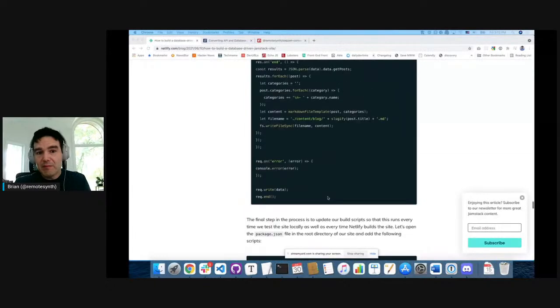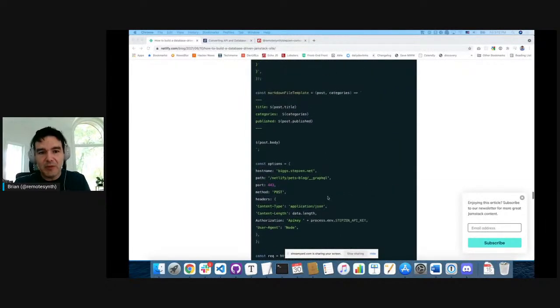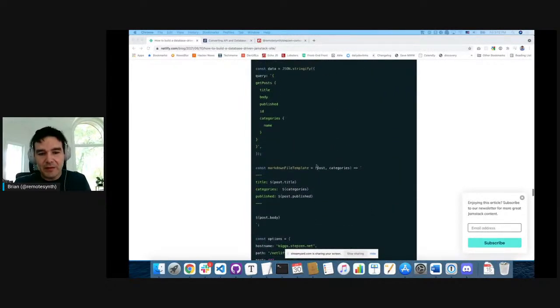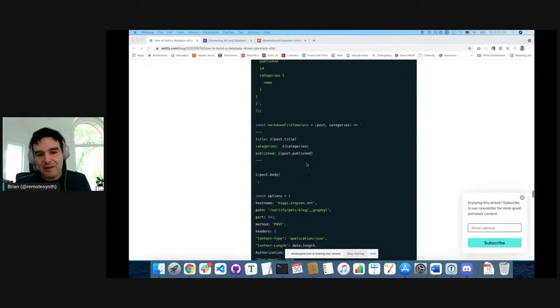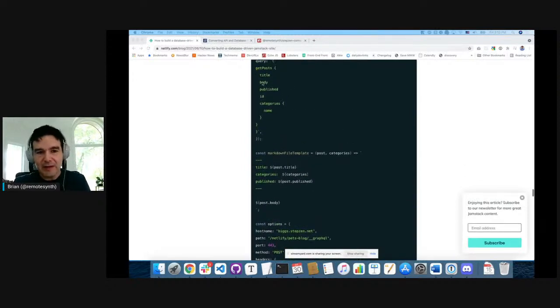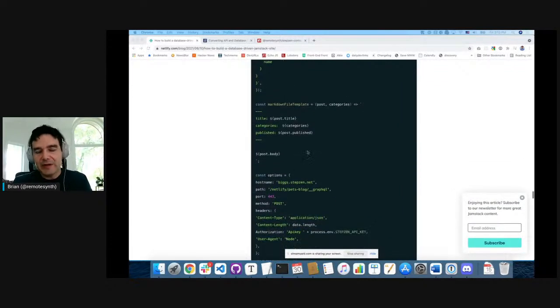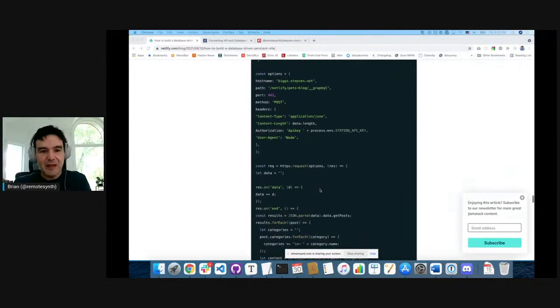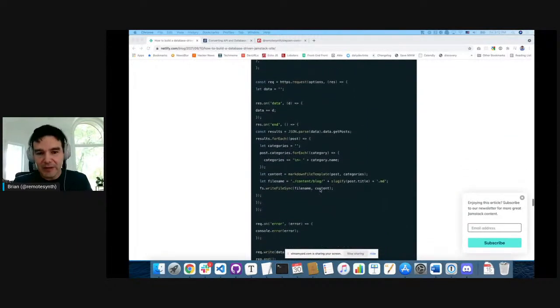So that worked, but the problems here were, number one, you'd have to custom write this file every time. You'd have to rewrite the query. If you wanted to run multiple different queries, it didn't work for that. The Markdown template was very, very simplistic. You'd have to customize that each time for your other projects. And it only wrote Markdown files. It didn't handle data files like JSON or YAML and so on and so forth, right?